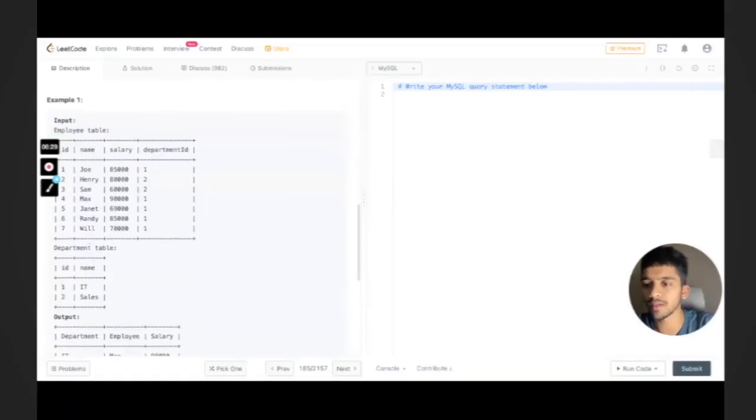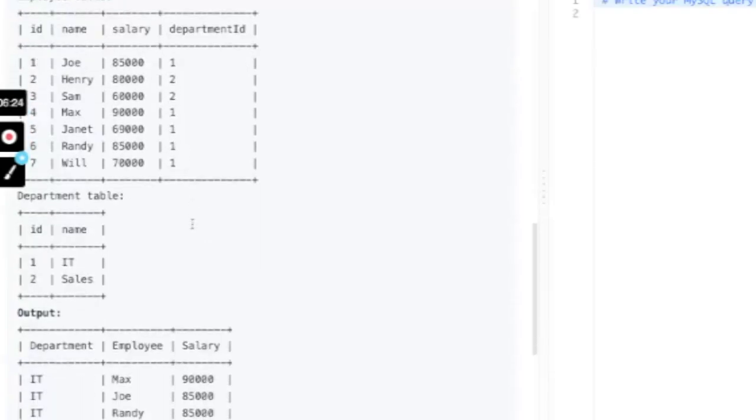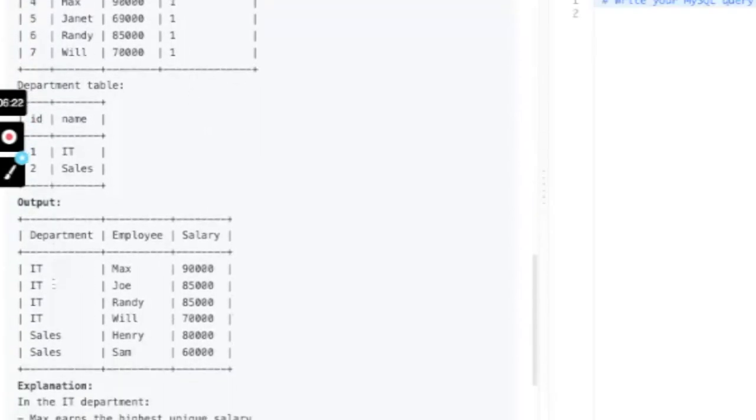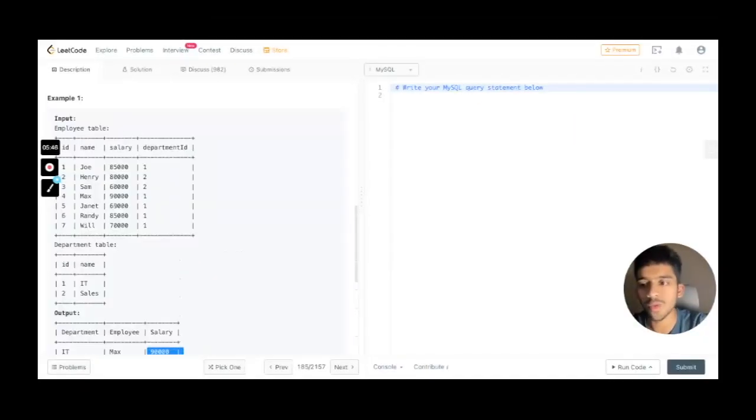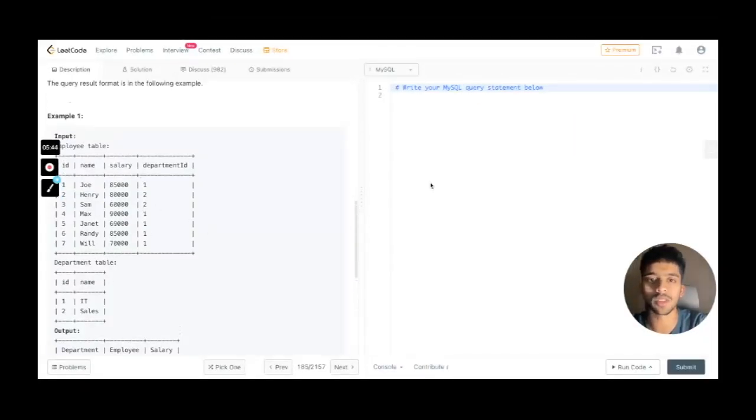So you've got an employee table and you've got a department table. Employee table has employees with salaries and department ID. Department table has a department. The output should show department along with the employee along with the salary. So the top 3 unique salaries have to be displayed. Cool. So the first thing is we've got to join these two tables.